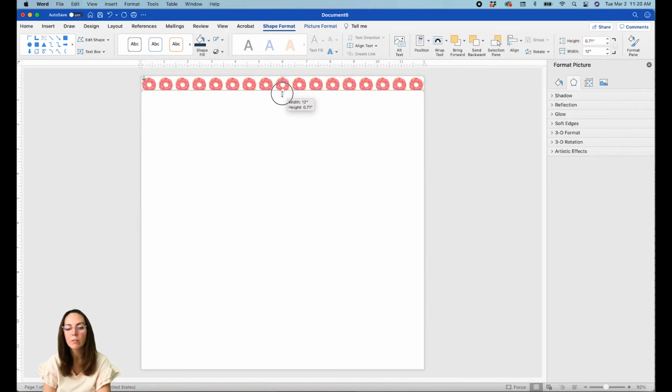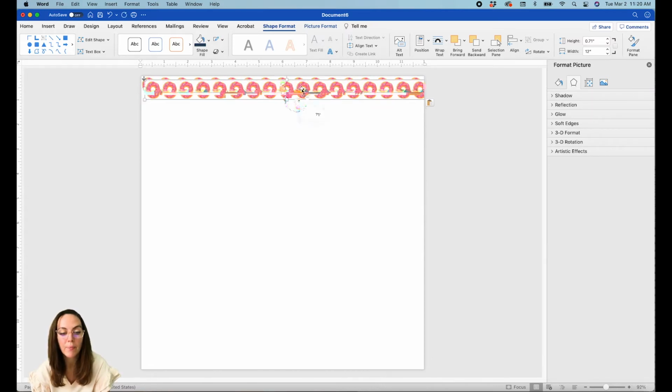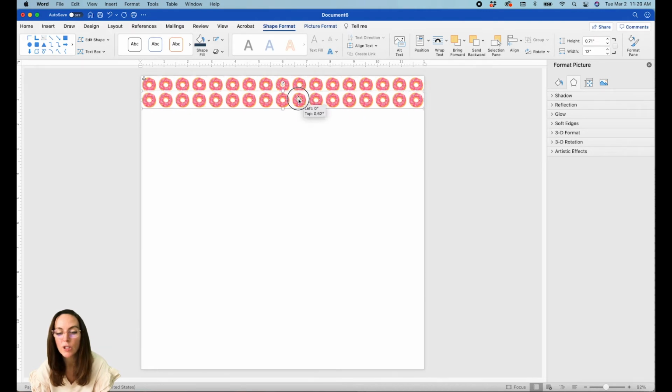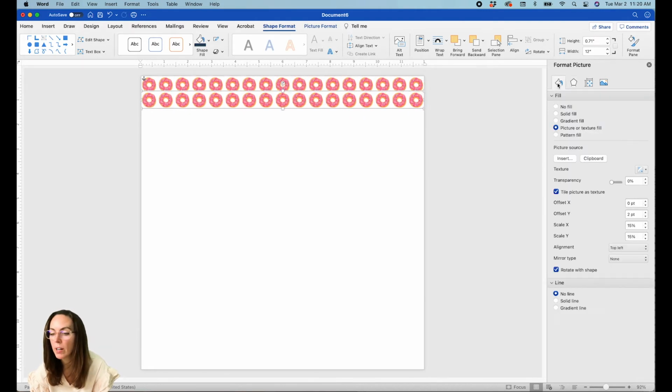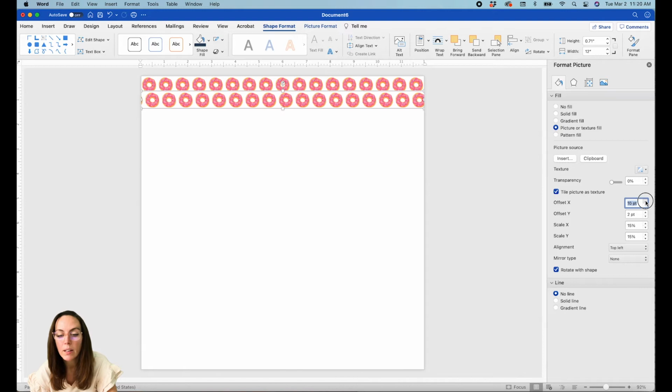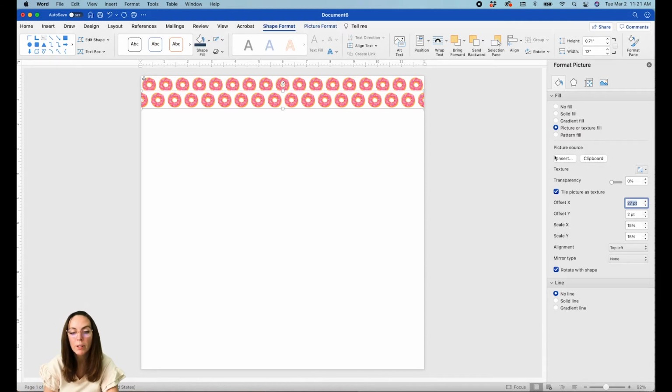And then let me show you another little trick. I'll just go back to where I was. I'm going to copy and paste this. And then I'm going to just keep it super close right now, so that when I go to my fill and I go to my X, remember we're moving it this way. Just make sure everybody's where they need to be.